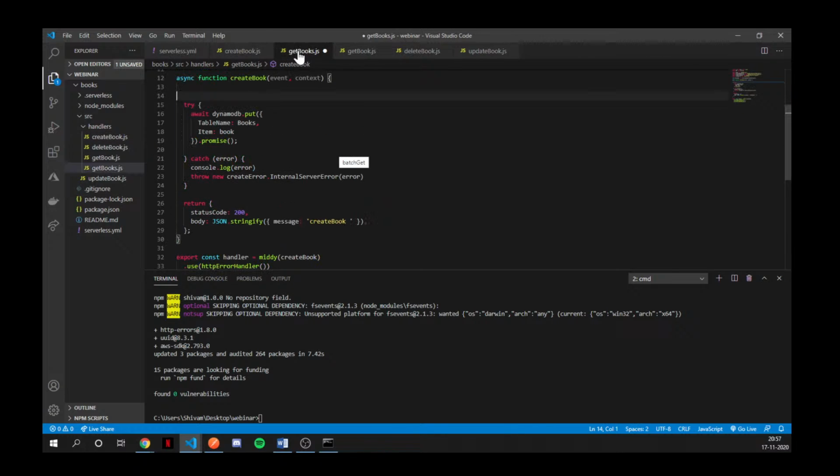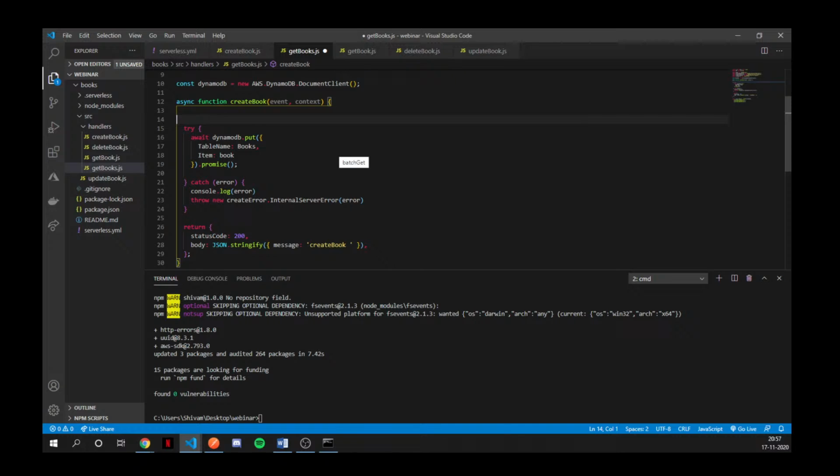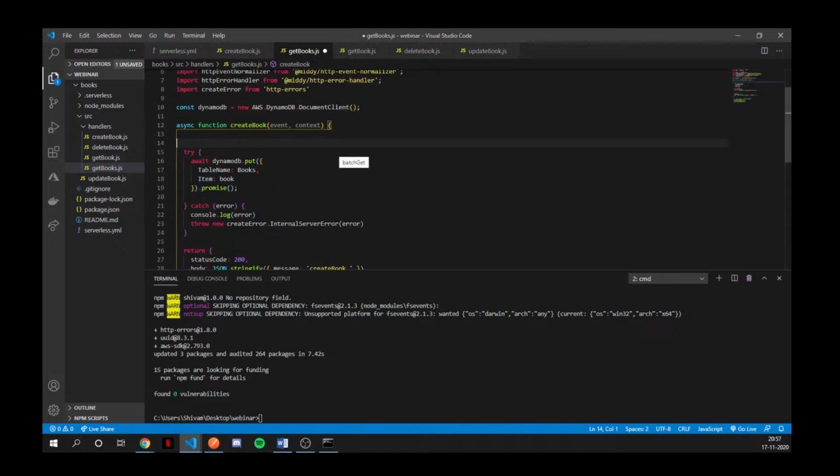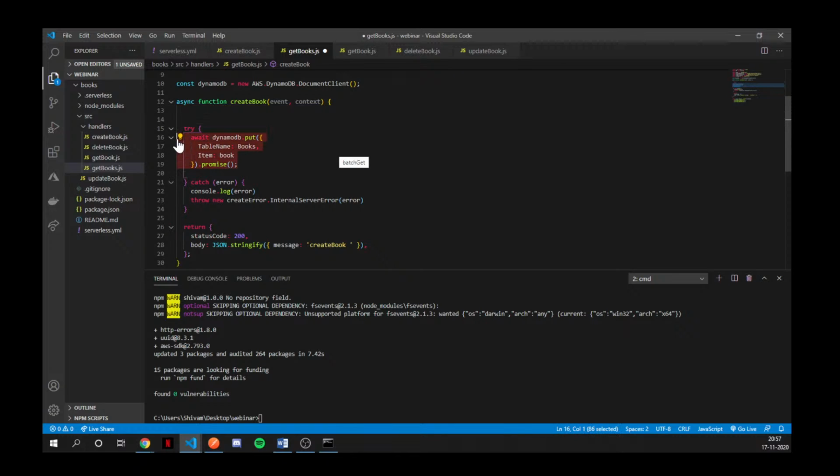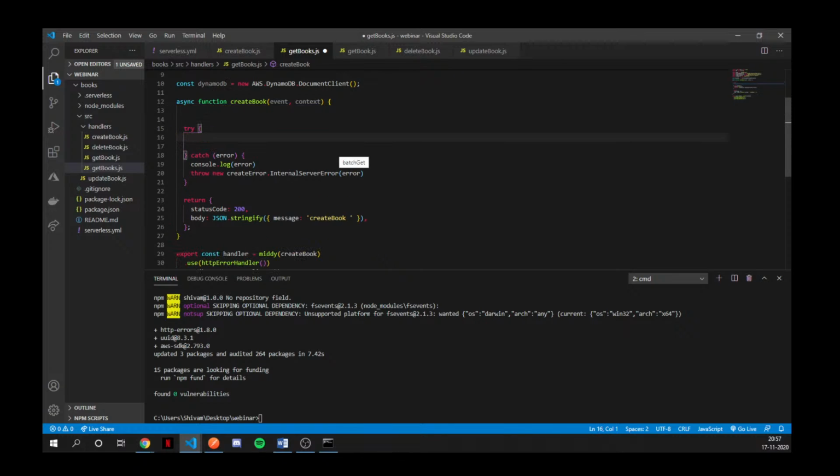I'll just return the book. So what else do we need to? Okay, we'll have the try catch block. So we want each and every book of our table, our database, right?